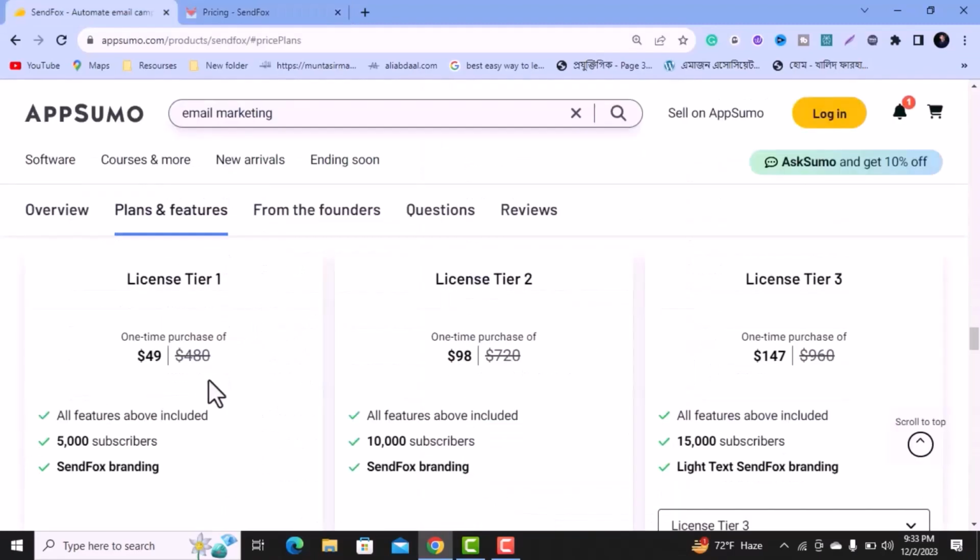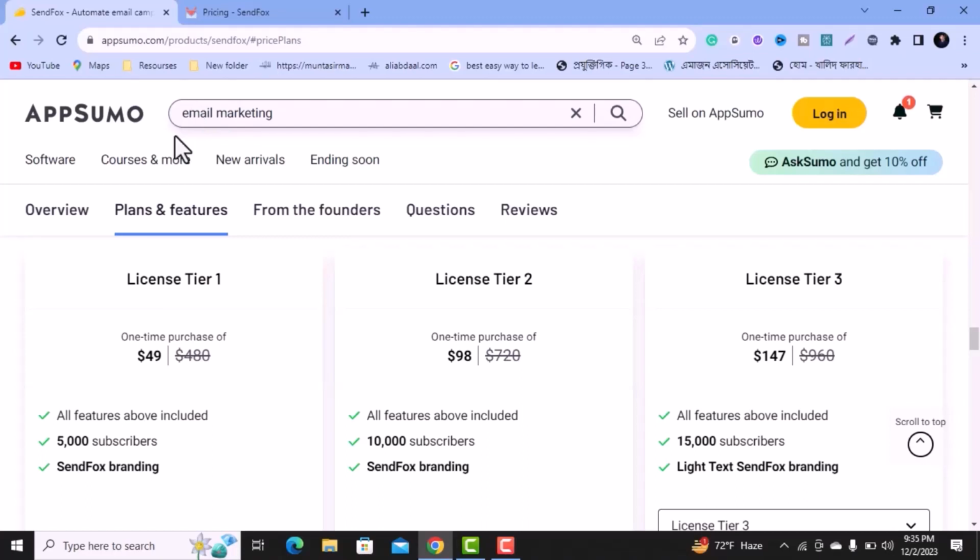When you choose the AppSumo deal, license tier 1, you can pay just one time $49. All features above are included, with 5000 subscribers, and they also provide Sendfox branding. With license tier 2, you can pay one time $98. All features above are included, and you can send to 10,000 subscribers. With license tier 3, you can pay $147.